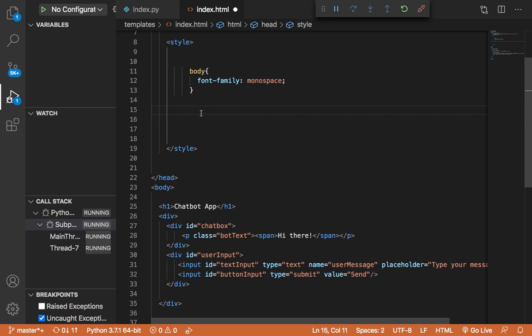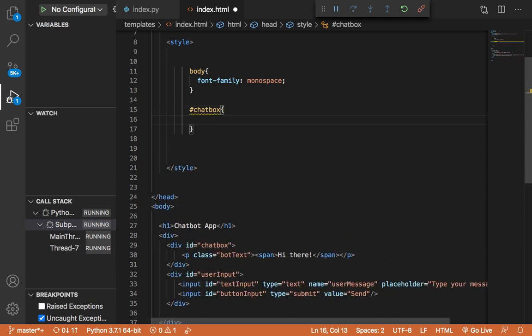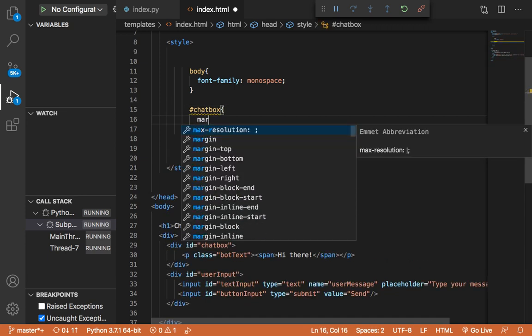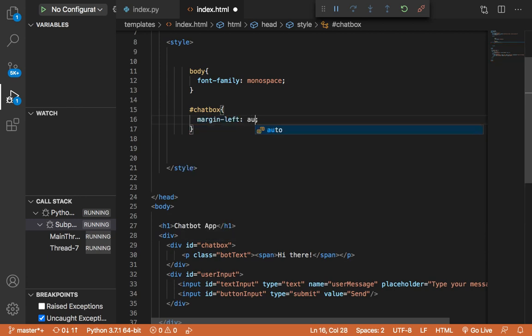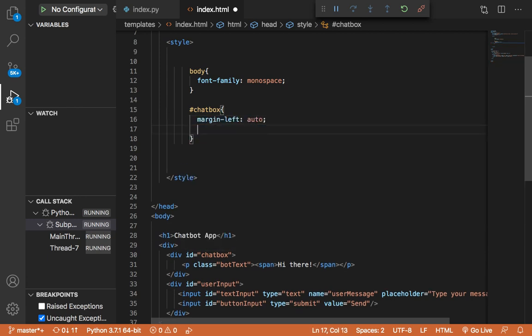Let me now add design to the chat box itself. So the chat box obviously is an ID. So I'm gonna say chat box, and that chat box is going to have margin left of auto, and also margin right of auto.